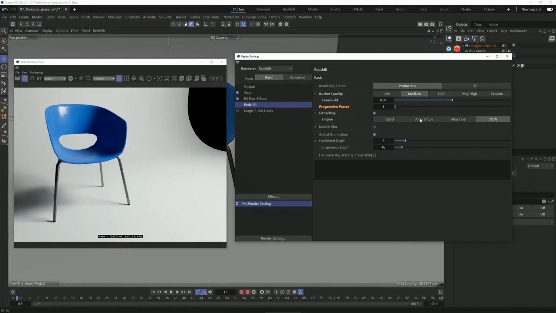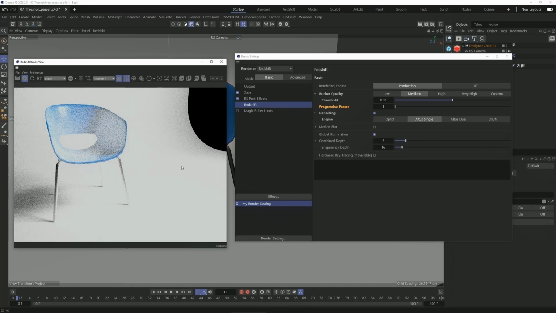Let's go back. Now let's look at Altus single, starting here. Here we are missing the interactive. Nothing changes at first. Likewise for Altus dual, because the denoising for Altus single and dual occurs after the final bucket rendering. If I now press the button for bucket rendering, the regular rendering starts.